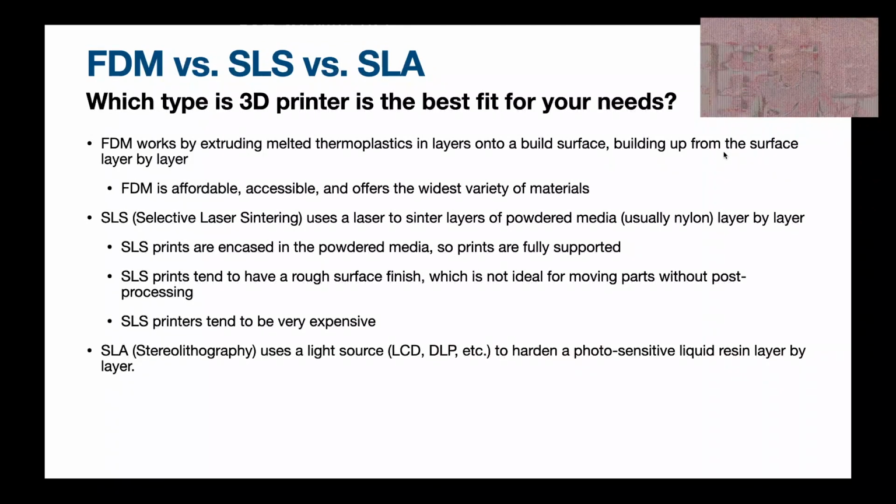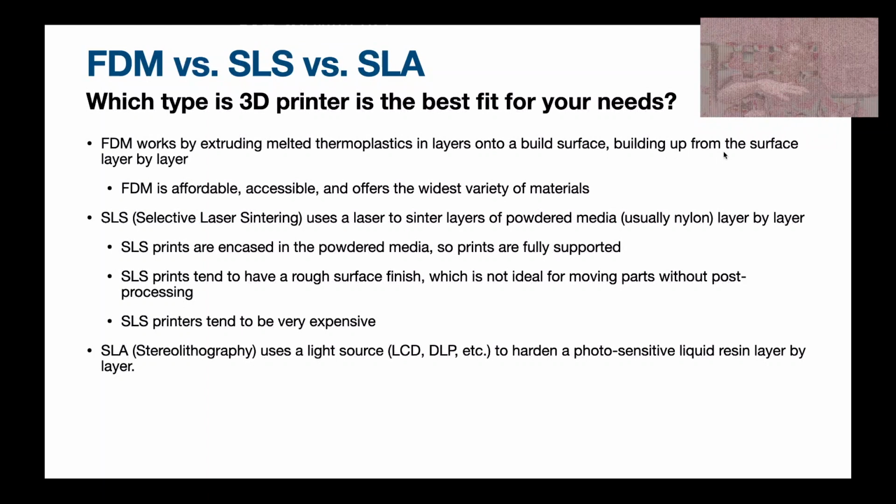SLA stands for stereolithography, and this is something that you might see in someone's home. It's becoming more and more popular. This is a resin-based printer. So you have a vat of liquid resin, and that resin is photosensitive. From underneath, there's a light source. These days, it's mostly things like LCDs or DLPs, where you can expose light to the underside of that liquid, and you expose a shape to it, and it cures the resin in that shape, and that's your layer. And then the build plate lifts up a tiny bit, and it cures another layer, and so on.